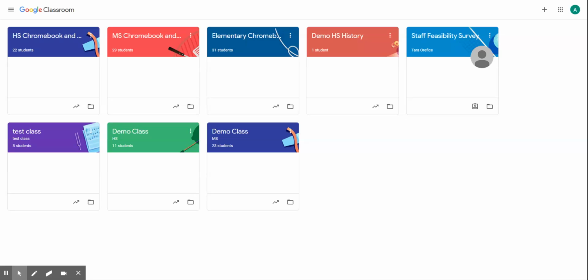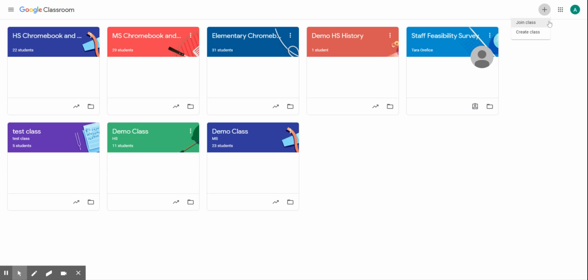Okay, so as you get onto your classroom, if you have not enrolled in any classes yet, or if you have not created your own classes, then you might see a blank screen here with just a plus sign saying add your first class. If you have not added your first class yet, you may not get both options here. If I click this plus sign in the top right hand corner, I have the join class and create class. You may only see that join class option if you've never created a class before.